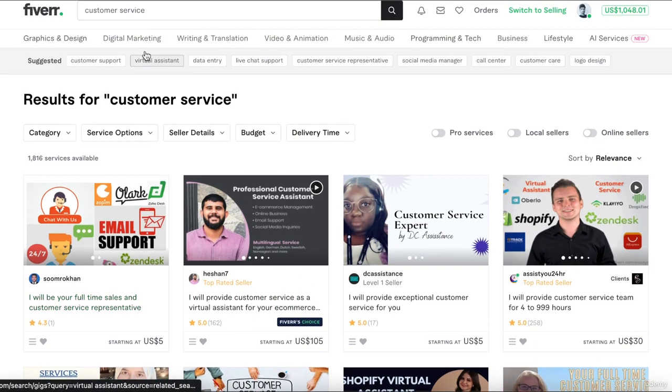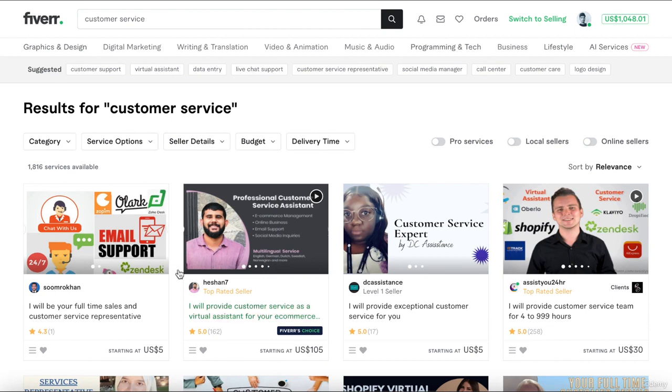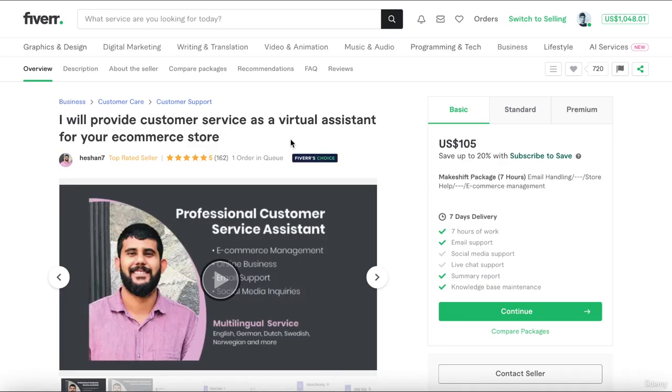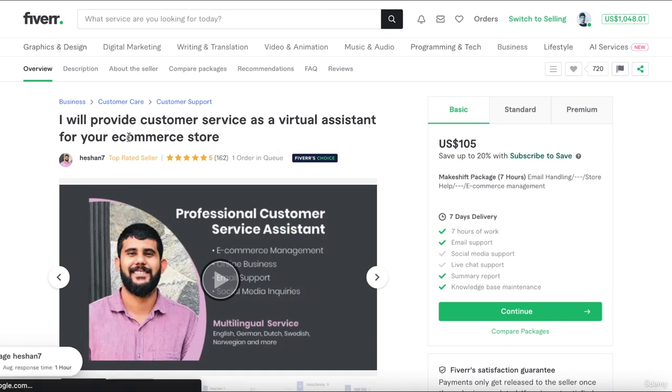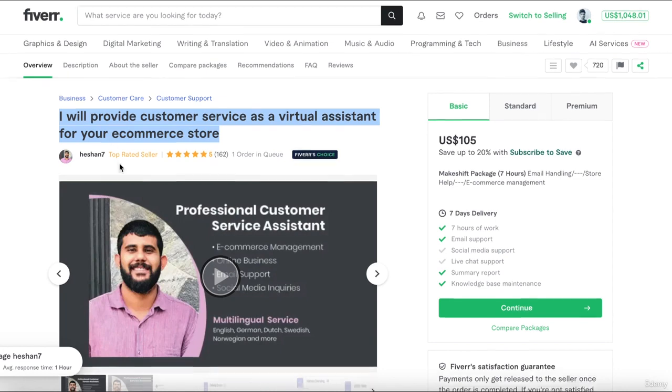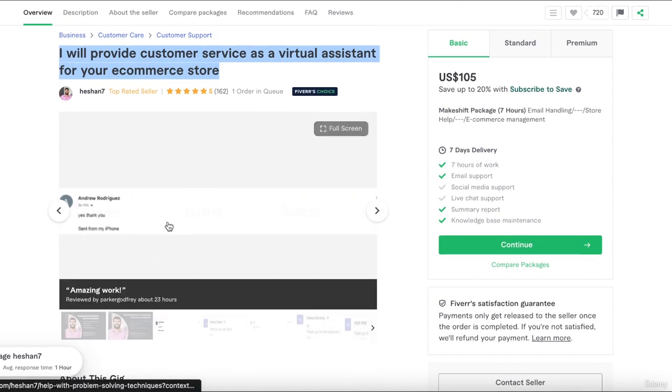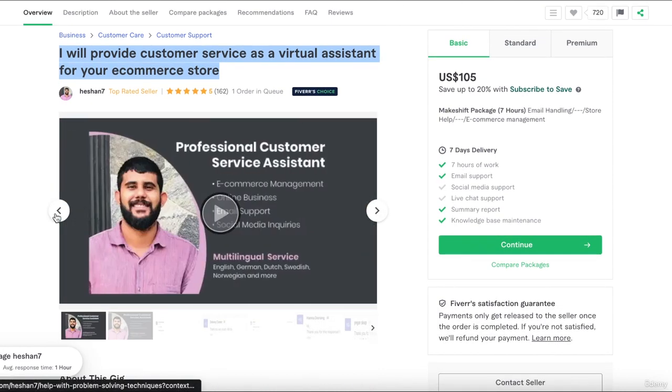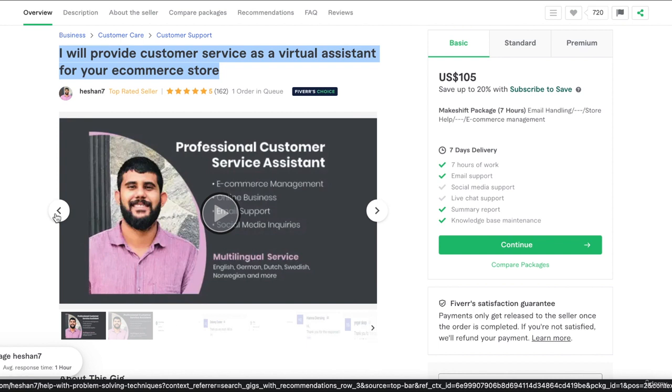So first of all, here I have searched for customer service. For example, let me open this particular gig. This person is selling customer service as a virtual assistant for your e-commerce store. This is called the Fiverr gig title, and these are the images. If you are creating a new gig, you can have 3 images, and you can also add 1 video as well.